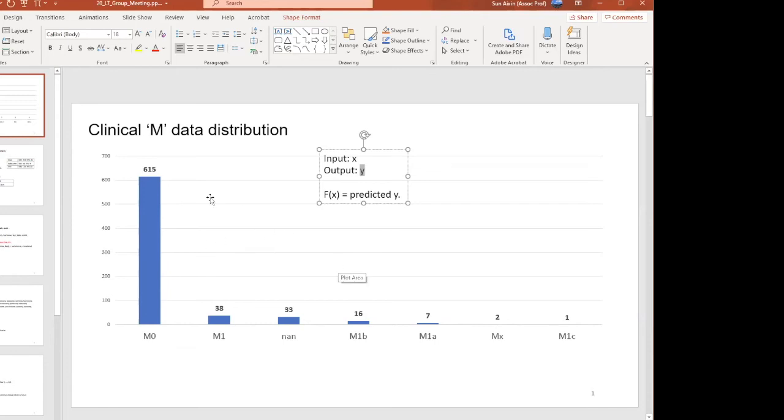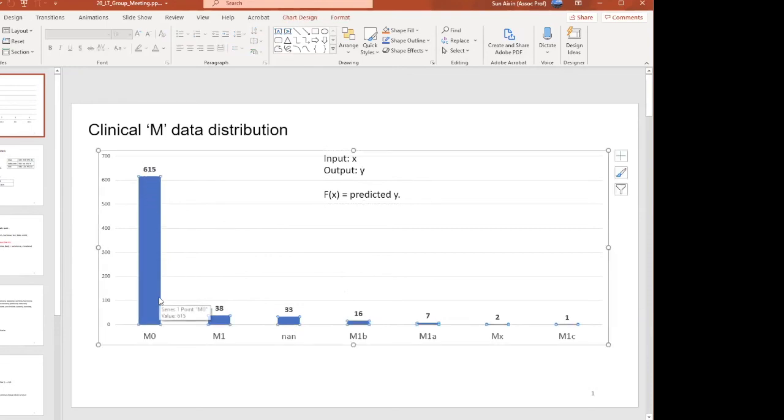In the other way, I spent 2 or 3 years studying this imbalance classification problem as research. Basically, there are 3 kinds of solutions. One solution is to downsample M0, meaning that out of 600 we only take, let's say, 100, so it looks balanced. It doesn't work that much. Another way is for M1, M1B, they do duplicates, but literal duplication doesn't work that well.